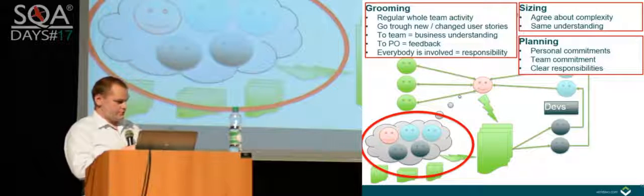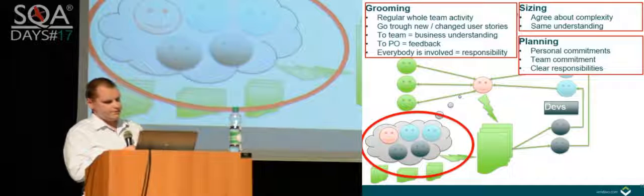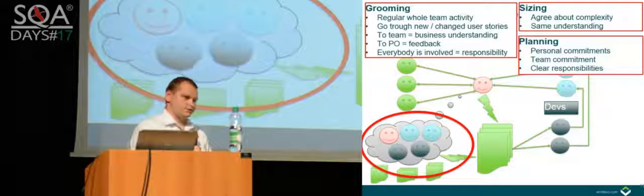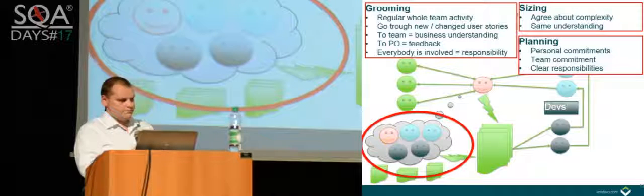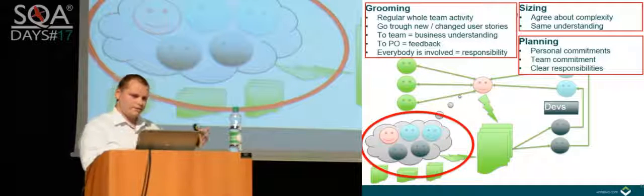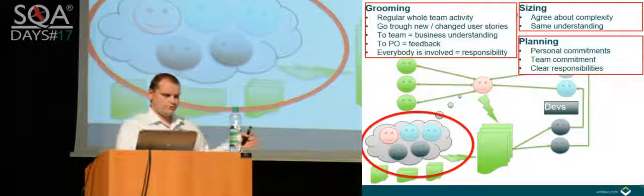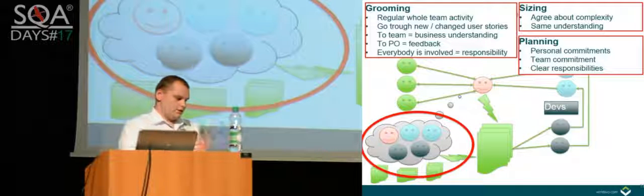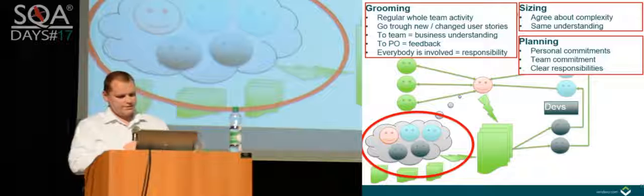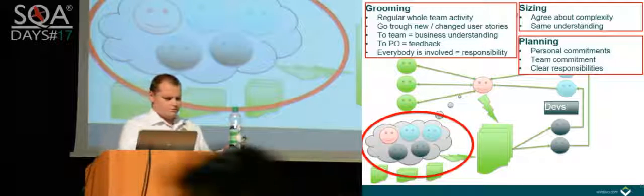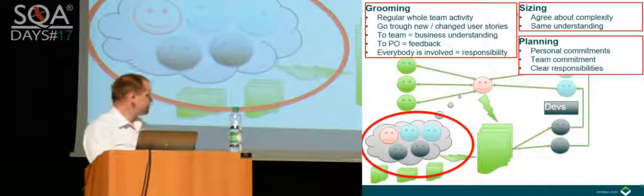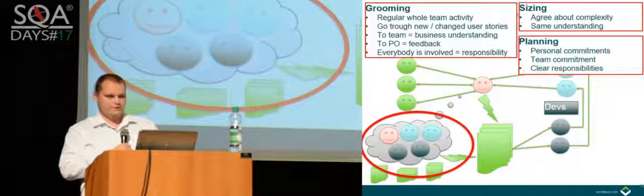And then, after grooming, when you have a business understanding, there is the second ultimate activity, which is sizing. Sizing is an agreement about the complexity and risk of the user story, and basically you should provide some number. It's really often done in Fibonacci numbers, like playing poker, but it can also be done in t-shirt sizes, which is maybe more descriptive, because people tend to transfer numbers to hours, like 8 user story points are typically 8 hours. T-shirt sizes help if you need to say this is small, this is big, this is very big, and so on. This will help you. But most important is that there should be team agreement.